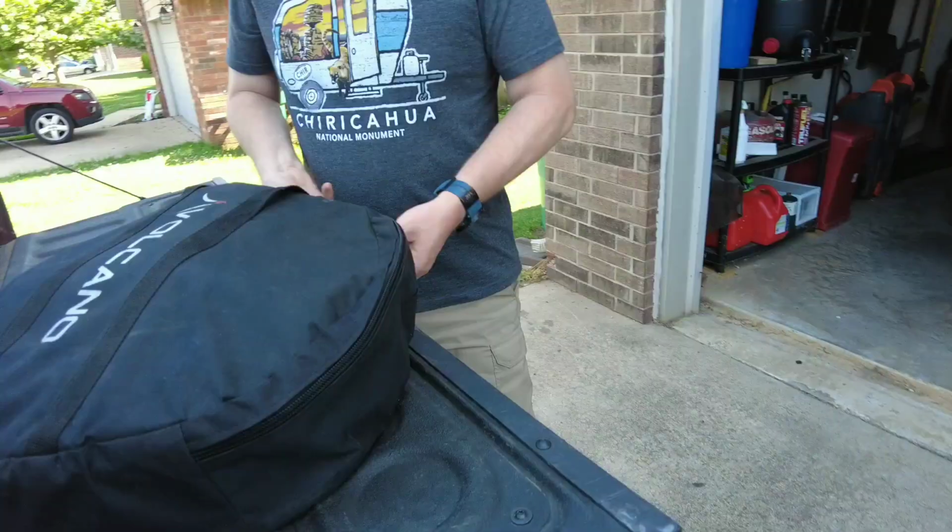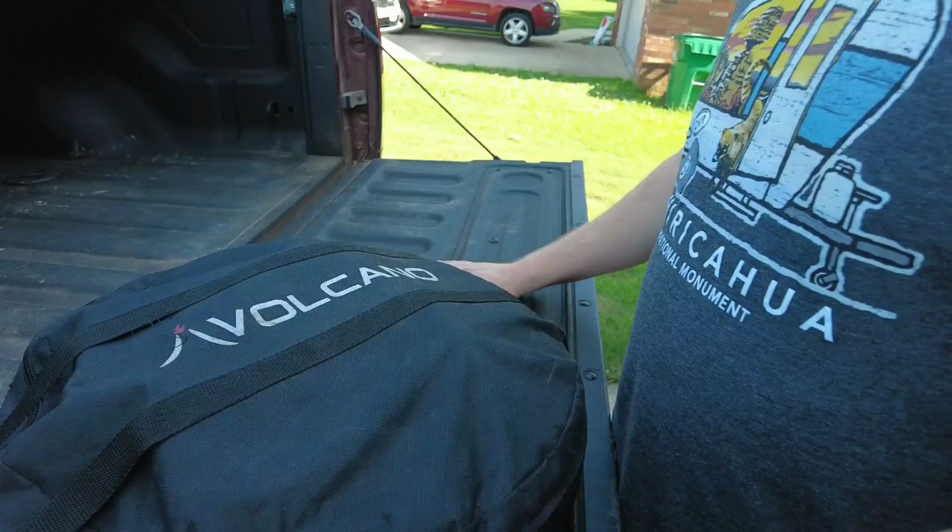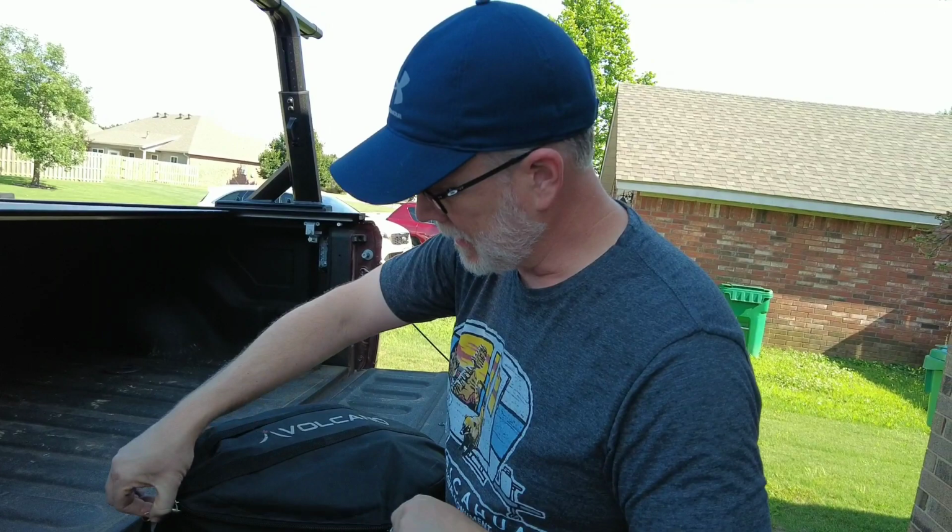So I will tell you that one of the first purchases I made when we got our little guy Max was I wanted a way to grill outside, and we have used this Volcano Grill so much. I like it because it's versatile. When you're camping in a small camper, just like when you're backpacking, you want multiple use things. This can be used for multiple things.